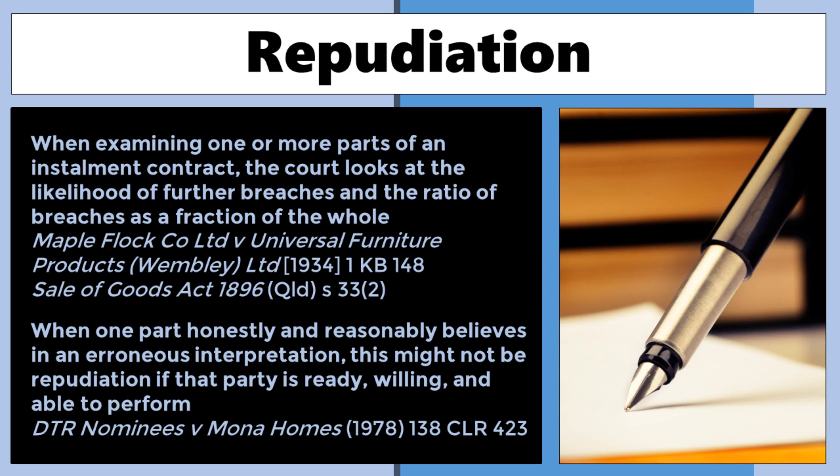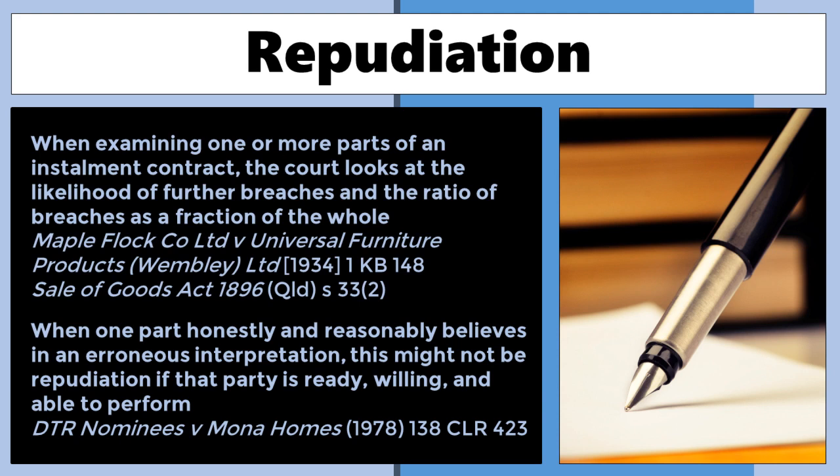Now, again, if you are willing to do this ahead of time, before the time of performance, you have to prove that you're ready, willing, and able to perform. And most importantly, the last rule there: if you reckon that they have committed anticipatory breach, in other words, they've repudiated before the time of performance, and you say, all right, I'm terminating now, and you're wrong, because the other side could demonstrate that they were able to perform, then you are going to be the naughty one. You are going to be the one at fault. You are the one who's repudiated the contract, and they get the right to terminate and seek damages. They still have to prove they're ready, willing, and able to perform.